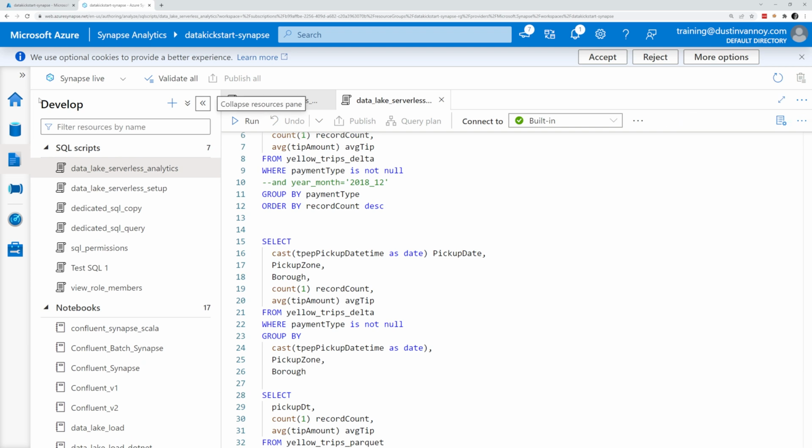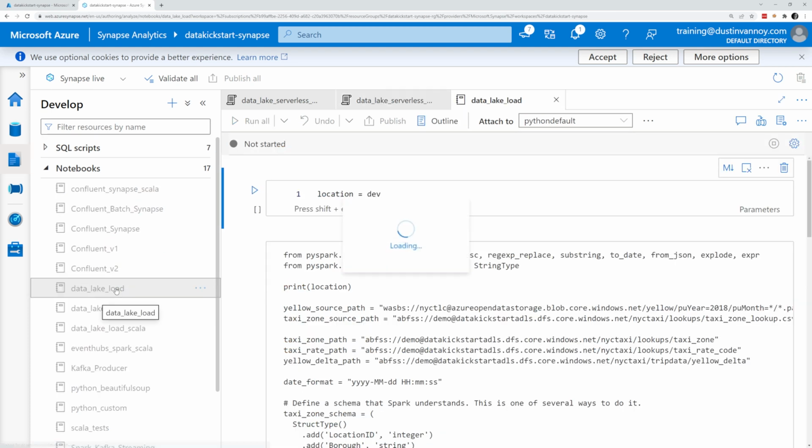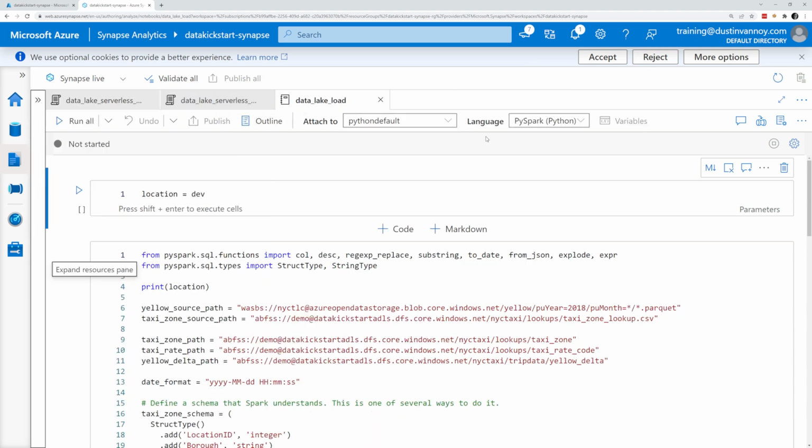Now, to get some of that data loaded up into the Lake database in the first place, Synapse Spark is the tool I use for that. If I go to notebooks, that's where a lot of my PySpark code will live. PySpark is the default, by the way, which means Python with the Spark APIs. You also have Scala or .NET, which is C#, or Spark SQL, which is just using SQL syntax. It's a pretty standard syntax with some special functions and things like that. Not the full T-SQL that serverless SQL has, though.